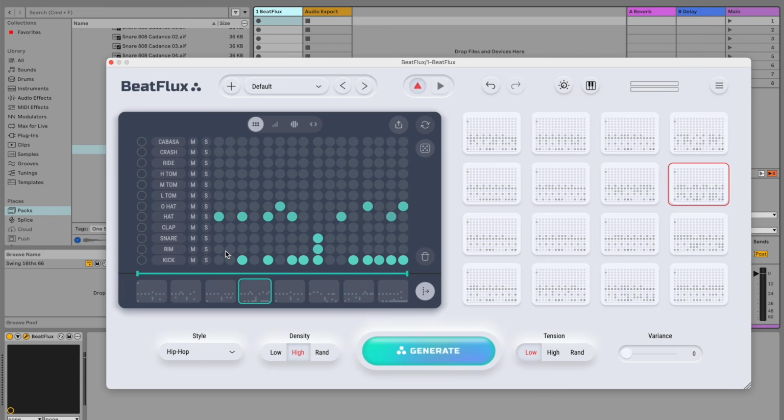So let's make that one part just to be able to preview. And let's make that fade in.